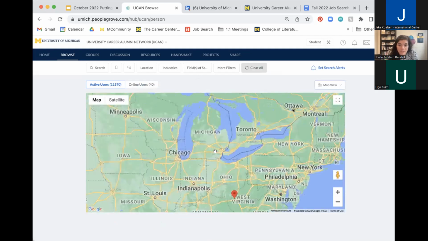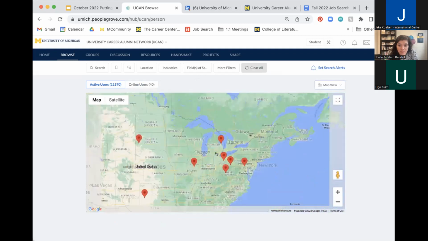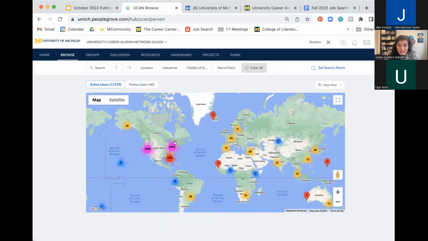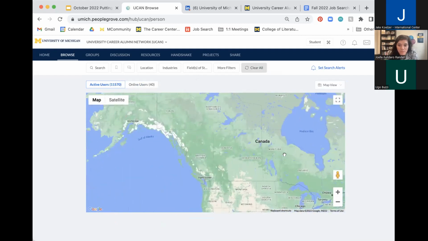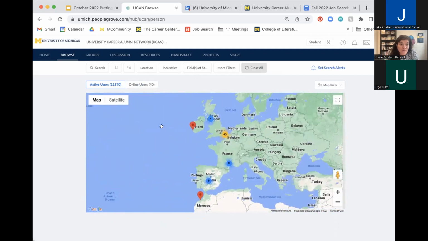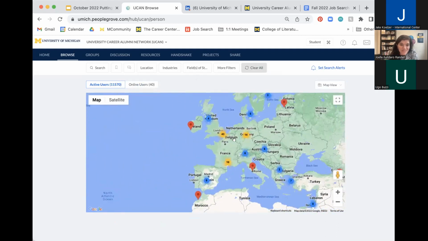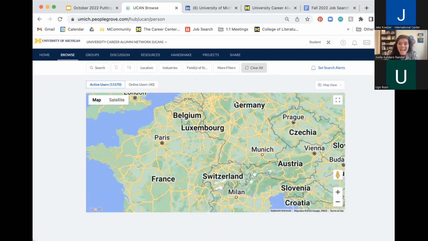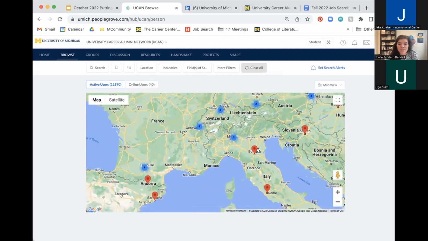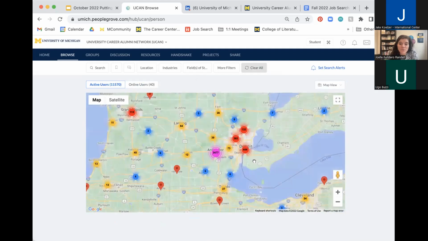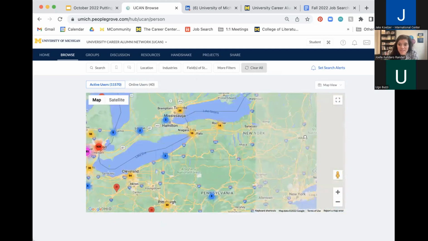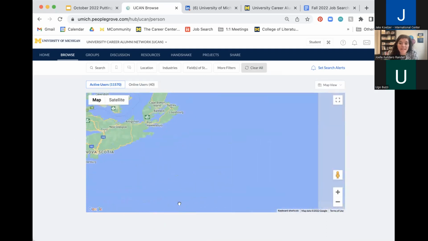But you can see in Michigan, obviously there's a lot of numbers, but as you scroll out, let's say I am wanting... sorry. If you zoom out too much, it will duplicate the world, which we all know there's just one. But say I'm really excited to relocate back to Italy. You can zoom in and see those alumni and do those filters.